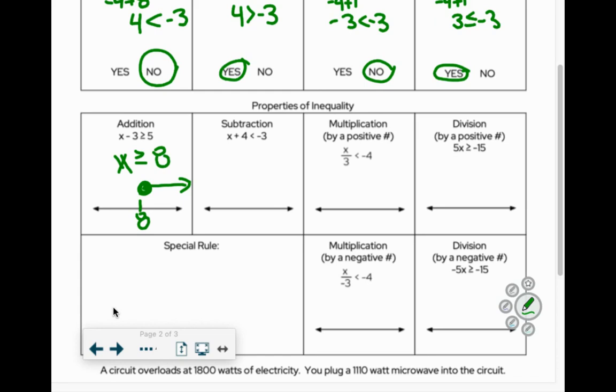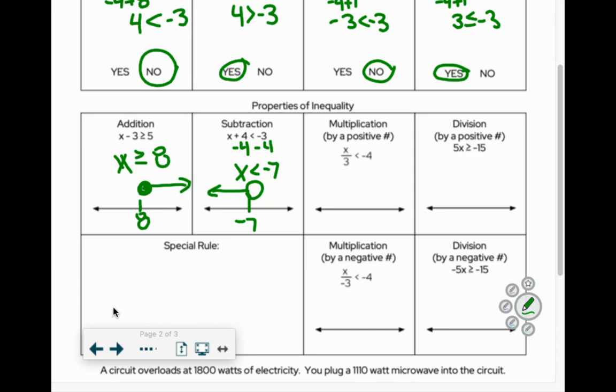Subtraction, same idea. You're going to subtract 4 from the other side. -3 minus 4 is -7. But be very careful, guys, because before we just had equal signs. You don't have to worry about it. But now you have to pay attention to what was in the middle. This needs to stay here in between. And now x is less than -7. So we're going to have an open circle going to the left. Because left is less than. The less than is left, so we'll start with an L.